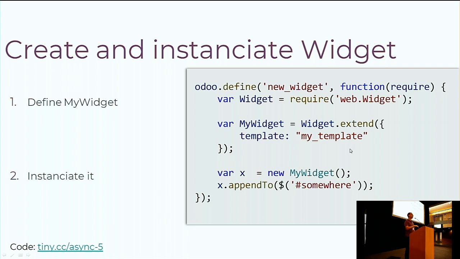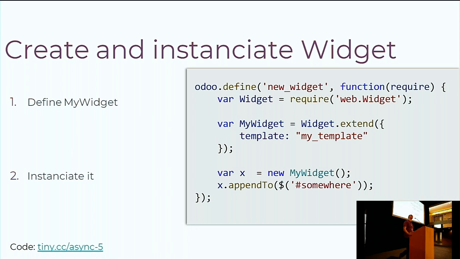Here it's not asynchronous, it's static. So we don't need to wait for its template. He created an instance of this widget and tried to append the widget into an element that had the ID somewhere in his DOM, and the element was there in his DOM. So when he ran that code, nothing happened. He couldn't see hello world. Once again, it's an asynchronous issue, but this time we don't even see a promise happening. There is nothing to wait for, no then to put anywhere. So what do you think is wrong?